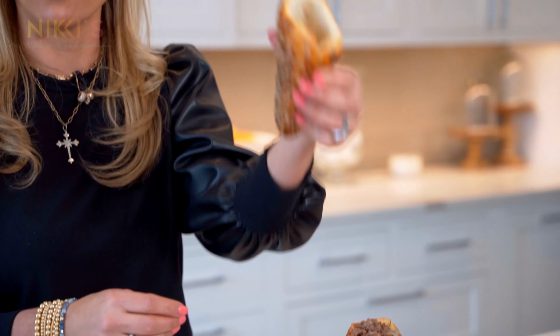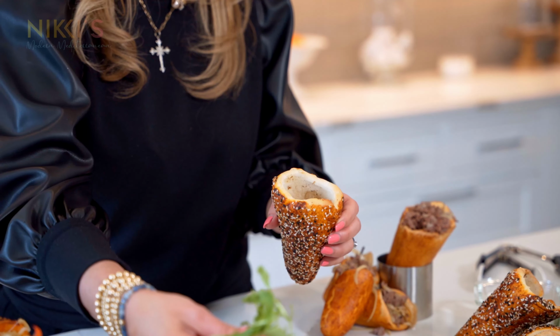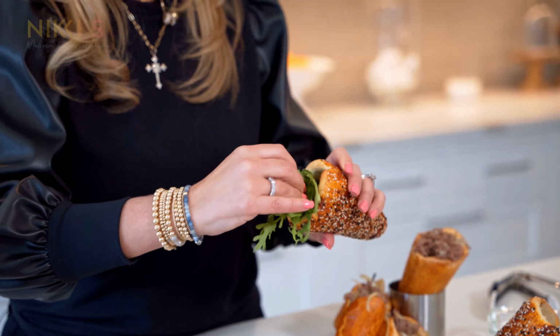So here we have our sesame cone. We're gonna take our arugula. I'm gonna lay the arugula down on the side of the cone, so that way we have arugula all the way down the cone. I'm gonna take the balsamic reduction. I'm actually gonna put it on top of the arugula because that will be easier before we fill it all up. So I've drizzled the balsamic reduction on the arugula.